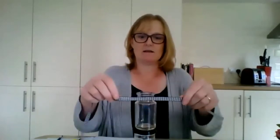I'm going to guess what length ribbon I use. If I was doing this at home on my own, I wouldn't cut the ribbon until I'd finished making my bow, because you never quite know how much you're going to use. But I can't do that and talk to you at the same time. So I'm going to use that jam jar to set that up a little bit. And simple as simple, to tie an everyday bow, I will do this facing me and then twist it round.